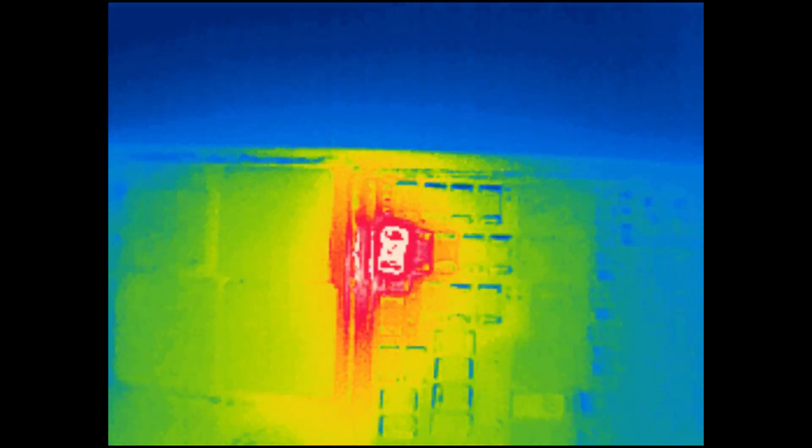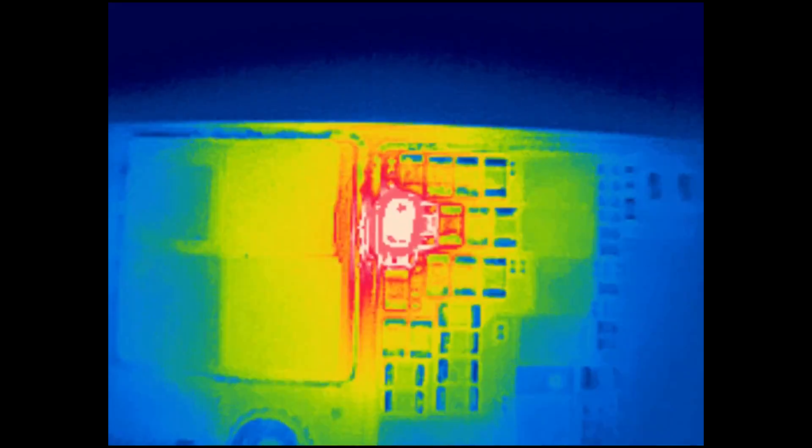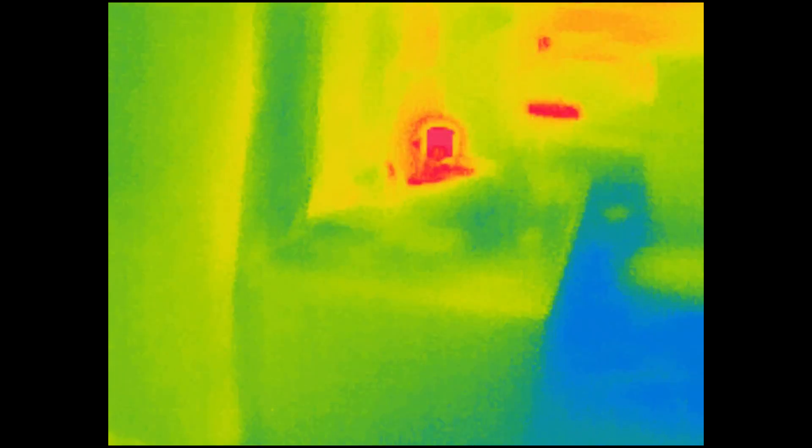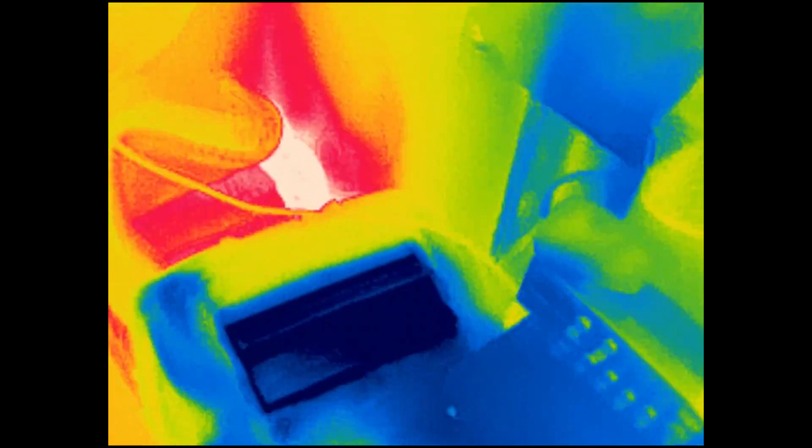This camera has no problem seeing one of these single little capacitors on a cell phone logic board. Here's that same short just a little bit closer — this thing can do it. You could actually fit a pile of these components on a grain of rice, it is significantly small. How about outside of the shop? The laptop's over here on the table — no visible, only thermal. You can see where my butt's been editing video for the last 30 minutes or so. There's a cold spot. I do greatly appreciate the 25 hertz frame rate. Here's off behind my air conditioner — you can actually see where the tape is leaking. The pistol grip is better than holding the phone — it's way better.